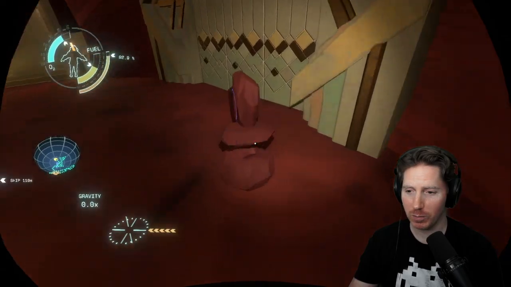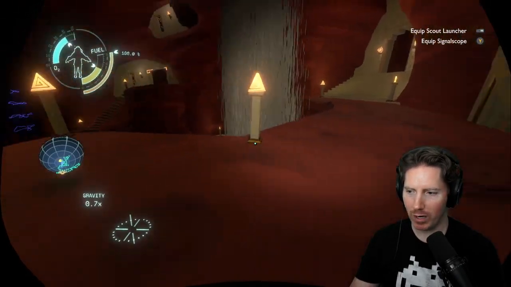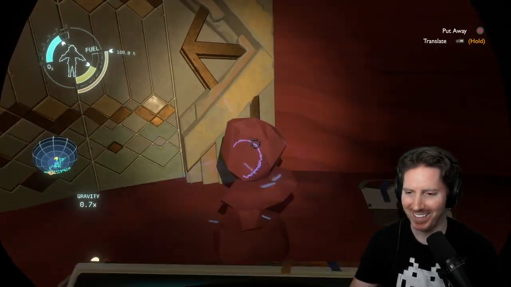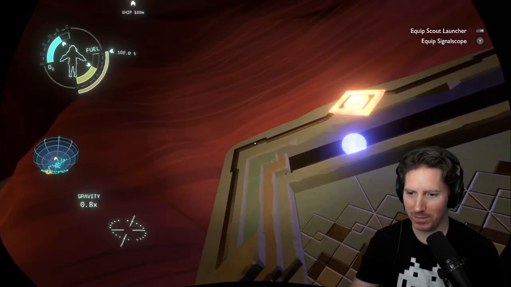We should probably do this one first because it's lower, meaning it's going to get sand first. Crap. Did I just break their sign? Oh, good. It comes back. Stepping Stone Cave. Let's check this out.